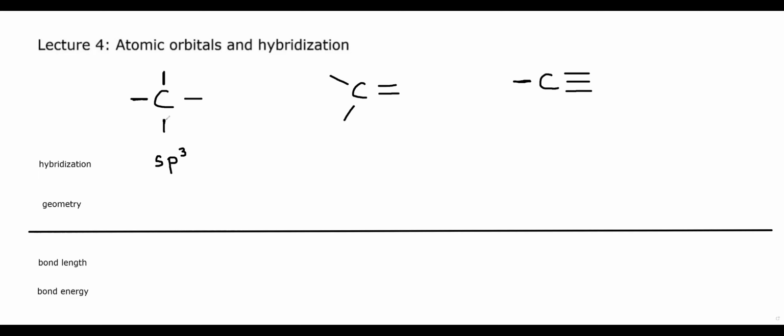For the geometry, thinking back to last lecture, we could use the chart that I drew last class. If you have that written down, you could use that here. But when looking at the geometry, I just consider how many things this is connected to. We have 1, 2, 3, 4. This carbon is connected to 4 different things. So this is tetrahedral. Anytime carbon has 4 single bonds like that, it's going to be tetrahedral, and those bonds will be sp3 hybridized.